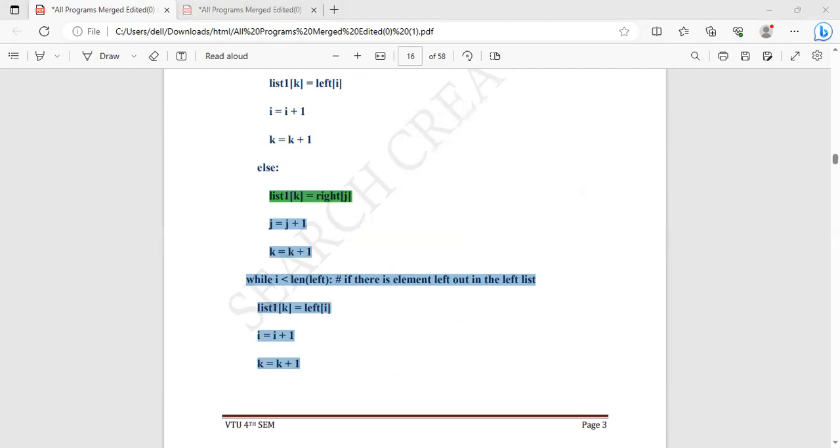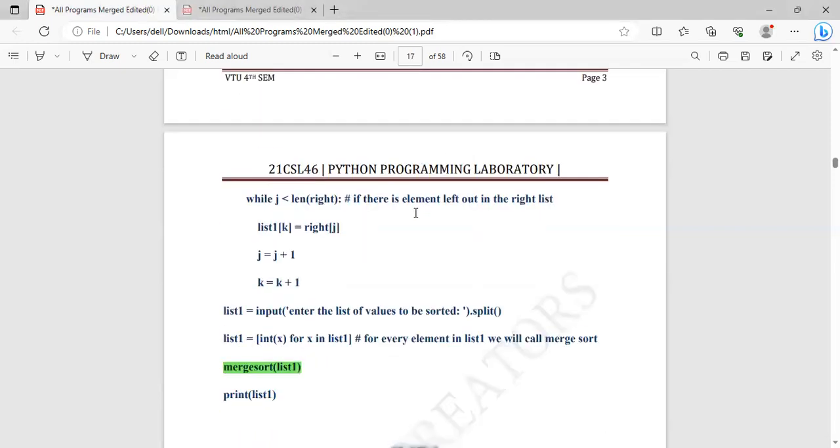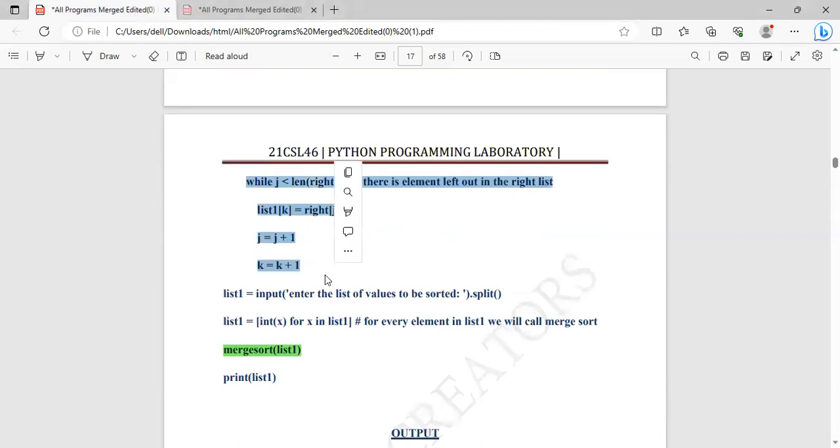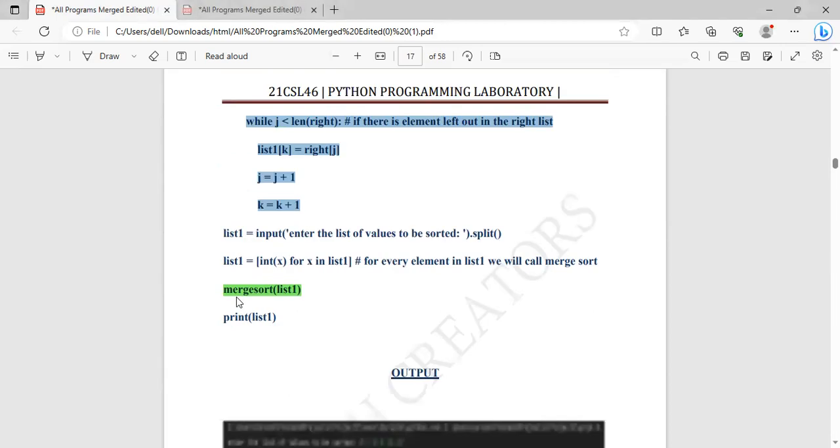Okay, this indentation is taking a while. This is the last one. Give me one second.